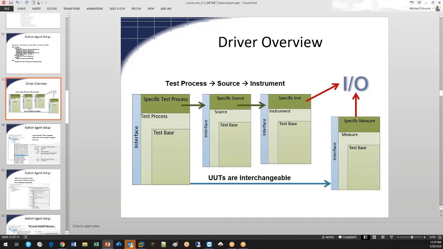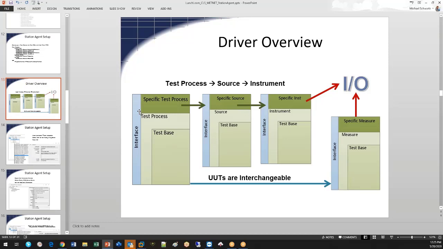And this is just how CalLab Solutions decided to build our drivers. We have this hierarchy of drivers where we have our test process. We're going to have our metrology source driver. Then we're going to have an instrument driver that holds that instrument state. The reason we do this is so we get more reuse out of code. We write a little bit extra code, but by having these design patterns, we get a lot more reuse.